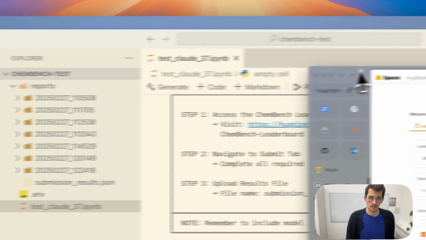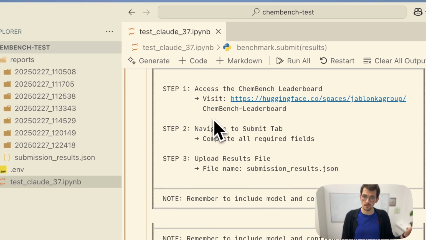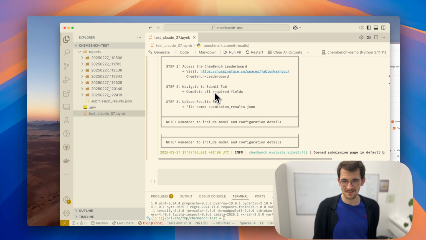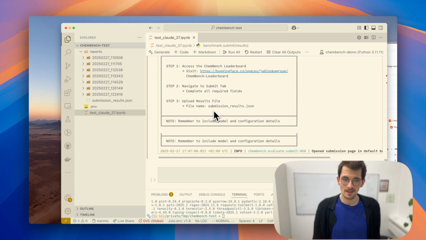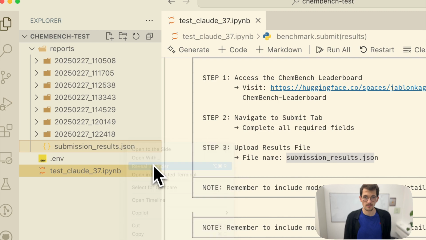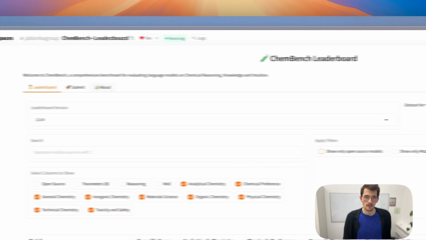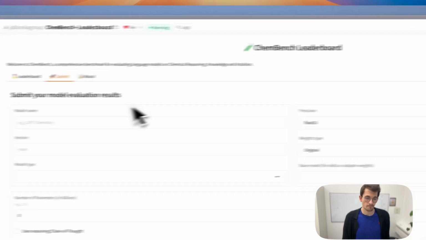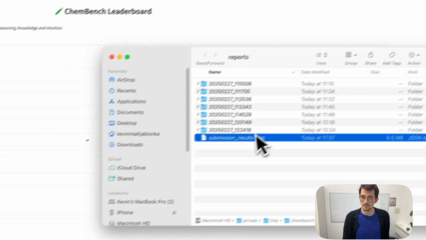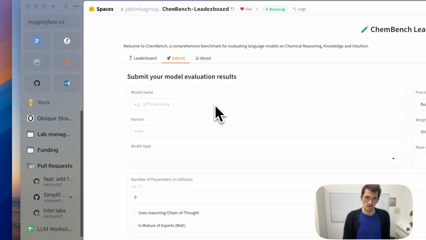And we also will have the instructions printed out here, which are relatively easy. You go first to leaderboard, go to submit, and then fill some form there and upload this file here. So we'll first get this file in our file browser, head over to submit, and then we will see that we can drop this file here in this field.